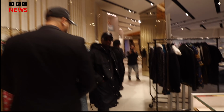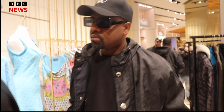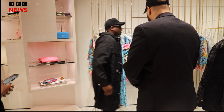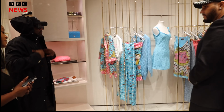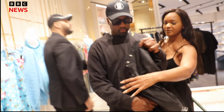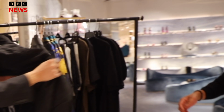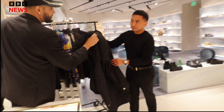Mr. West, I do say that it's a lovely transfer, but if you look at it closely, let's see if I have a little more information about it. And this kid's knowledge about fabric and thread count was crazy. He outsmarted every high-end employee in sight. Yes, he'd like to know about this coat. Let me see this coat. Figure out who's the designer of this coat, how many threads, and if it is made by an Asian. Sorry, if this is made by an Asian, just as simple as that.